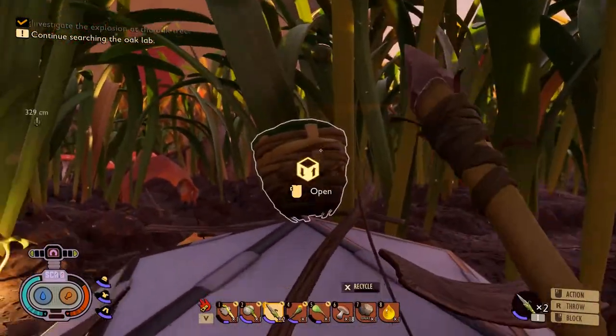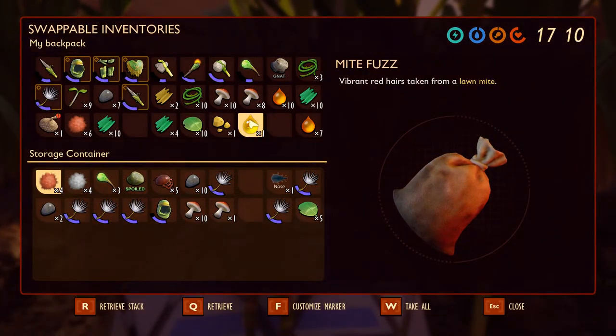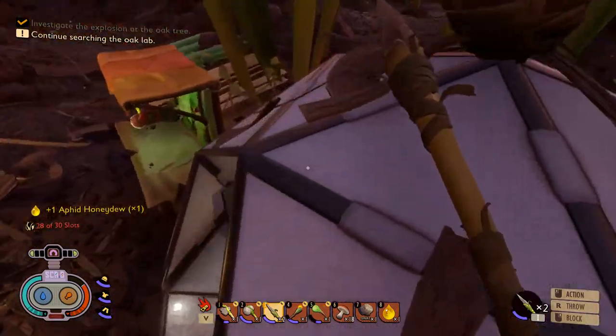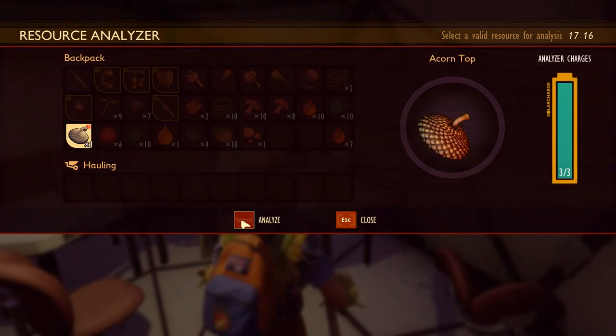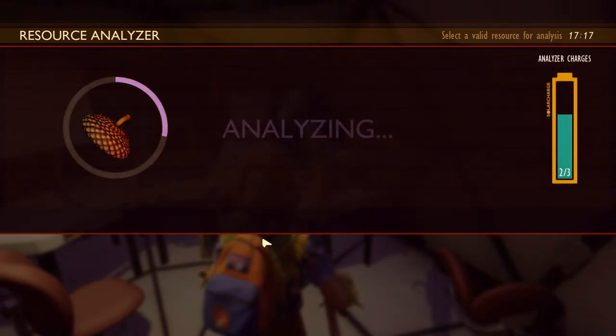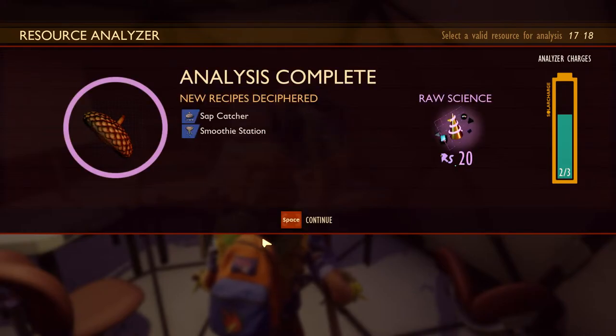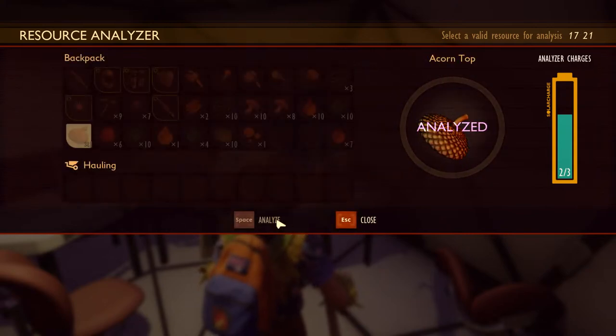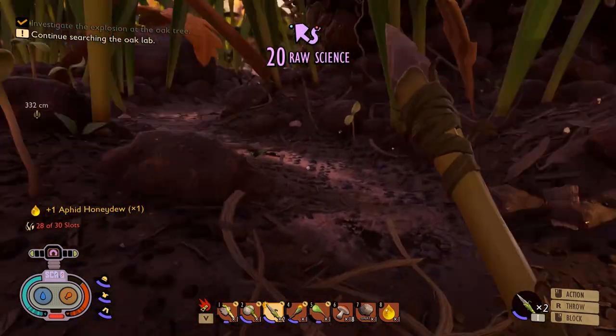Alright, and let's store my goodies here. I don't even know what I'm supposed to do with honeydew. Oh, I gotta analyze some of this, I think. So this is a little analyzing machine. You're supposed to analyze goodies. It allows you to make new things. Sap catcher. Oh, that'd be good to have, seeing as how I can never find sap.